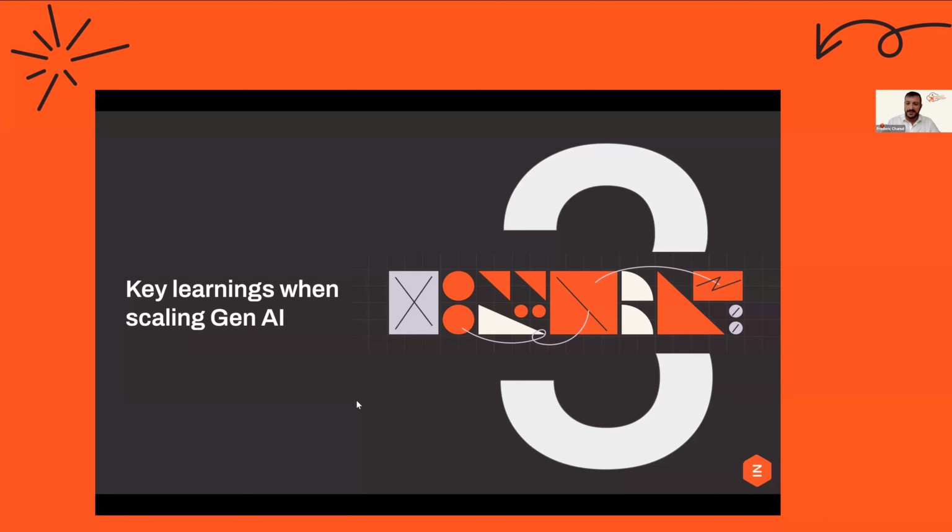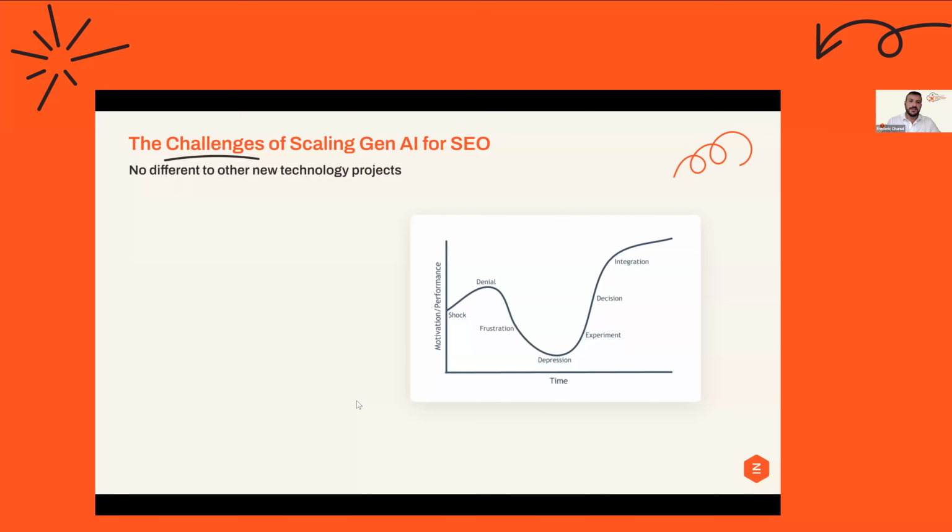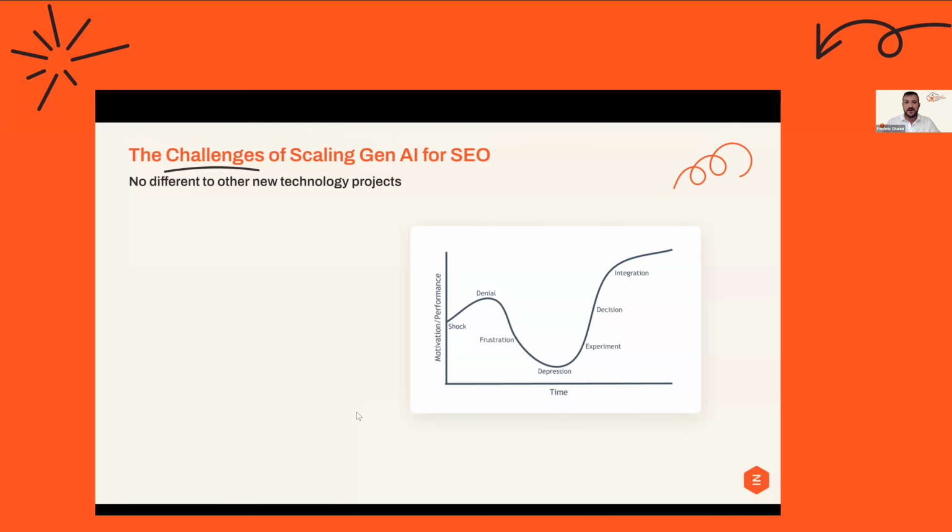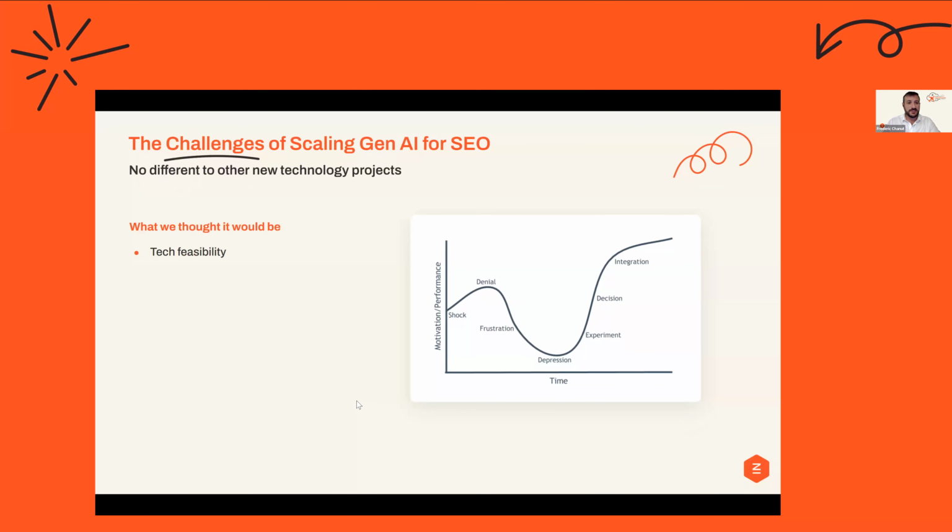So the key learnings, and I realize that I'm probably a little bad on time, we'll have a bit of time for Q&A. What we've learned is we've gone through the 5 stages of trauma. What we thought it would be was tech feasibility, quality standards, and performance.